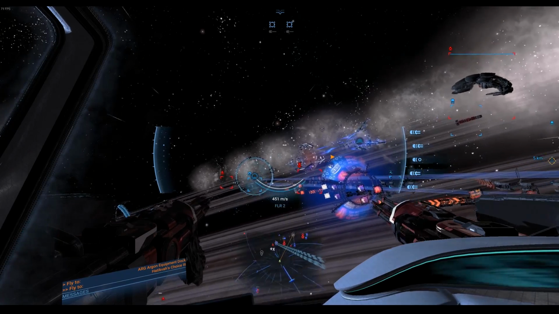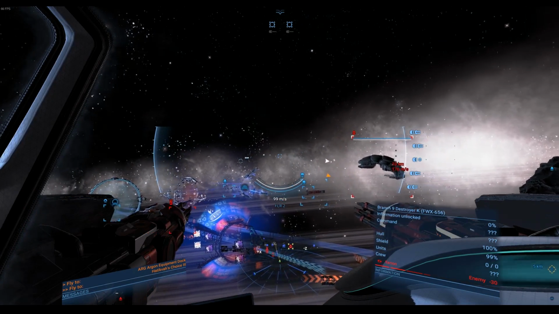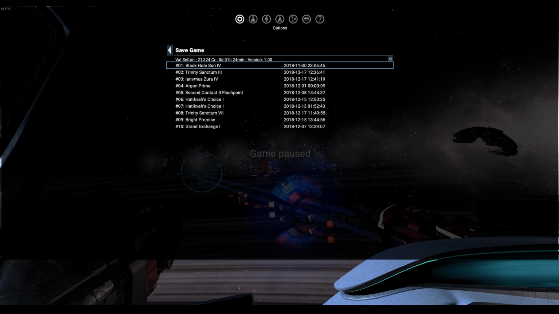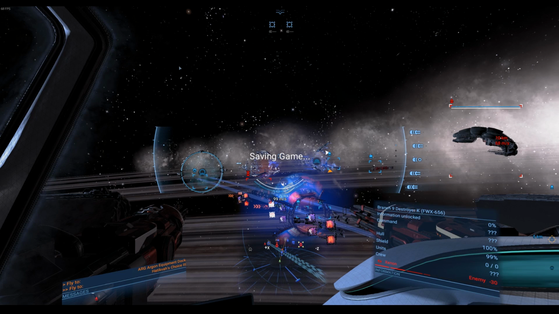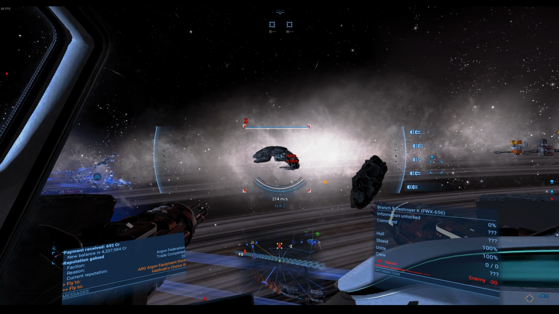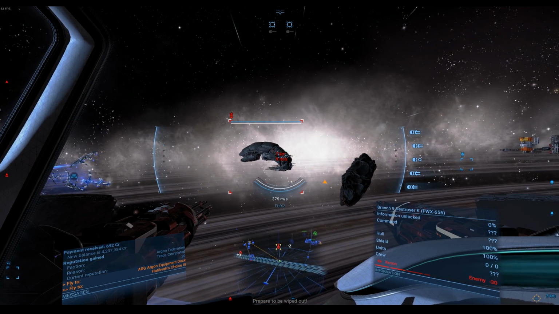And it looks like we have some friends in Hatikva's Choice. What are you? Destroyer. Destroyer. Destroyer. Yes. Save a lot. Now, shall we play? That's quite big. That's 8 kilometers away.